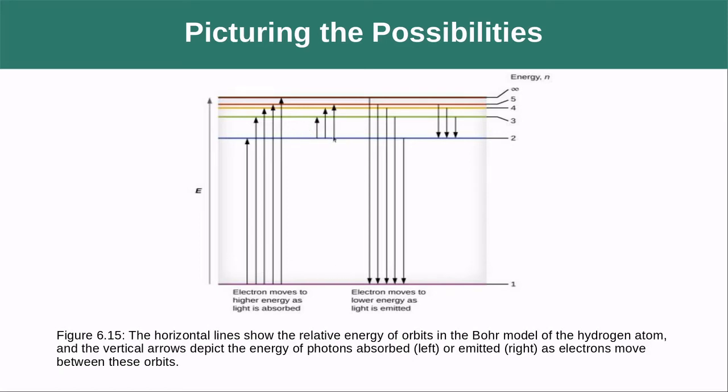If it was at any one of these states, say it was already at n equals 2, it can still go up to any of the other excited states. And it can also fall from one of these excited states down to each one. Each of these would be accompanied by the emission of a photon of a different frequency, each having different energy values. It doesn't have to fall all the way back down to the ground state either.